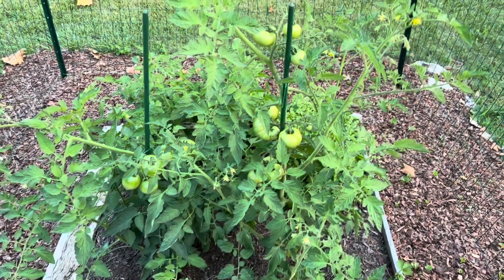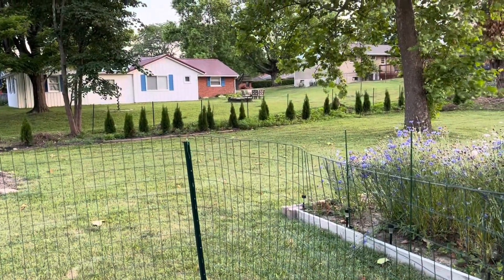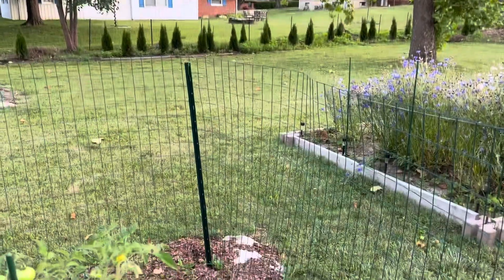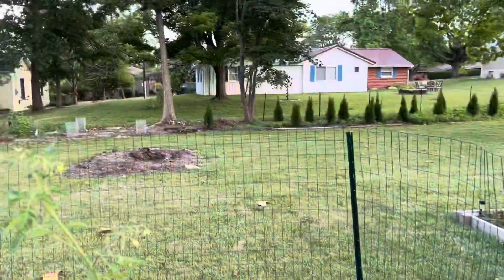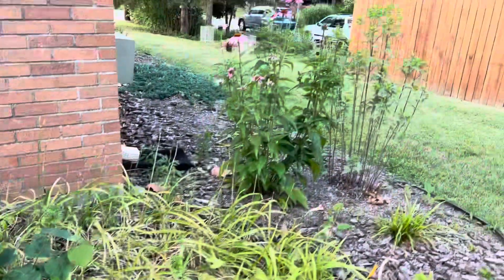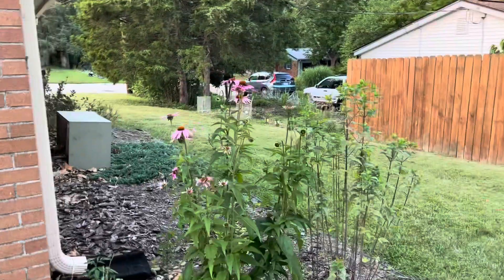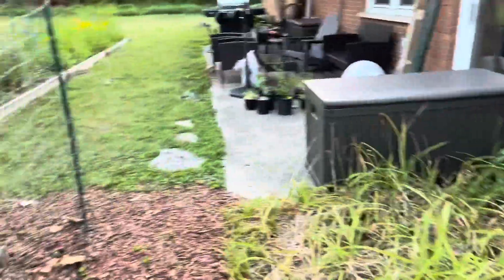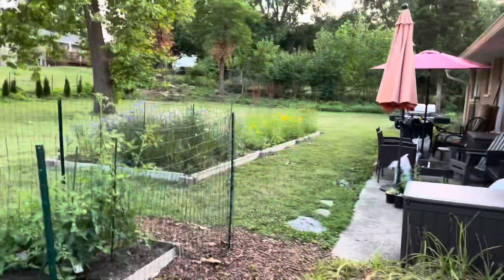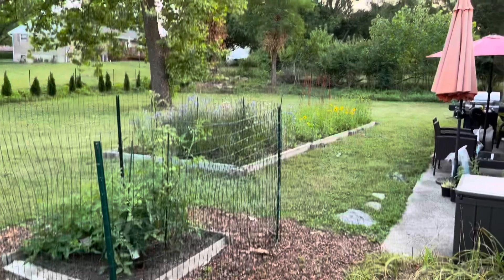Garden tomatoes taste the best, as we all know. In the back you can see the little trees that are going to be our hedge — kind of a natural fence in the back. And then this pretty cone flower. Just a little garden update for you guys. The guy came and mowed the lawn, so it looks quite nice right now. He says it's still got a long way to go and has lots of plans, but so far so good.